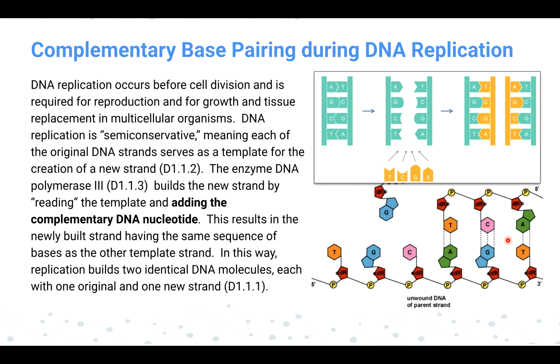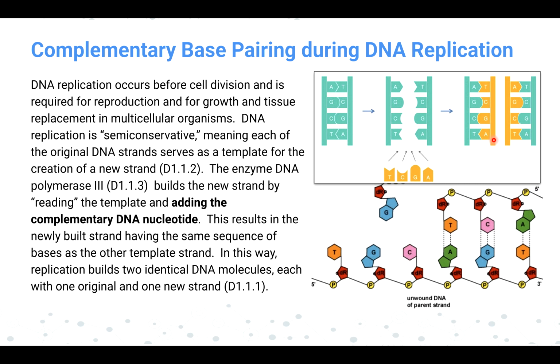Complementary base pairing during the process of DNA replication. Let's talk about that. This particular DNA, which was double strand, is now opened, right? So you can see the base sequence, and the new bases have been added in both the strands, and now we have 2 DNA. Now let's try to match the constituent base sequence from the parent DNA. AT, GC, GC, TA. AT, GC, CG and TA.